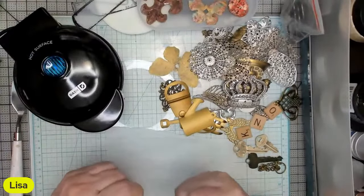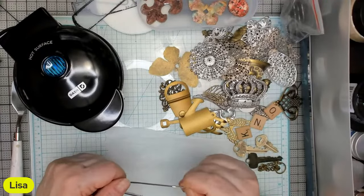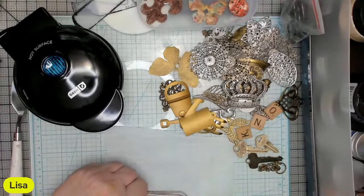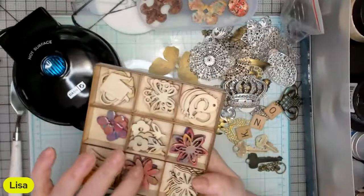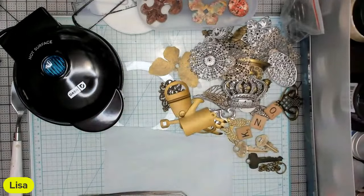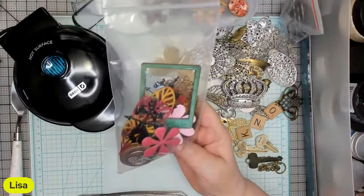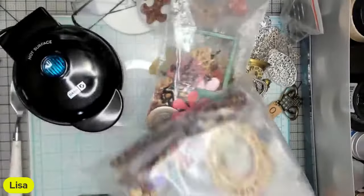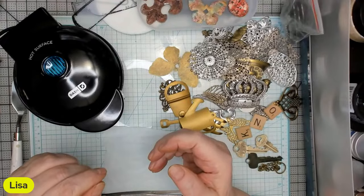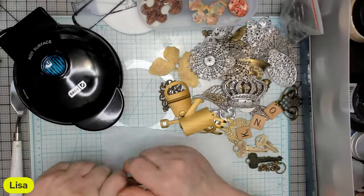Oh my goodness. Hold on. I know. Hi, Rochelle. It's funny. Yeah, we're experimenting. We did all wood last week, or the last one. We did wood pieces. These were sprayed. We did all kinds of stuff. We're playing with these little wood pieces. Oh, thanks, Belinda. Look how little it's gotten.